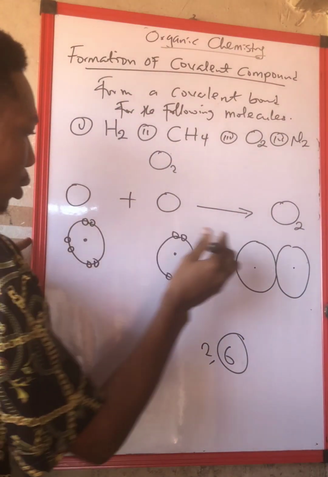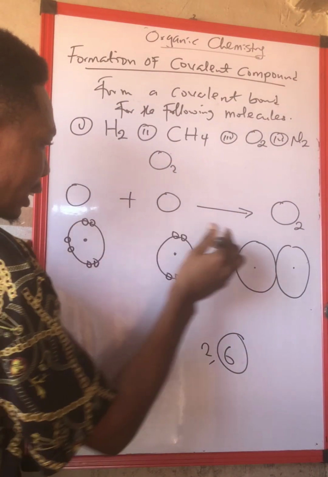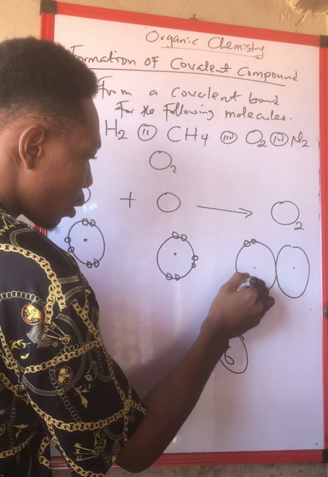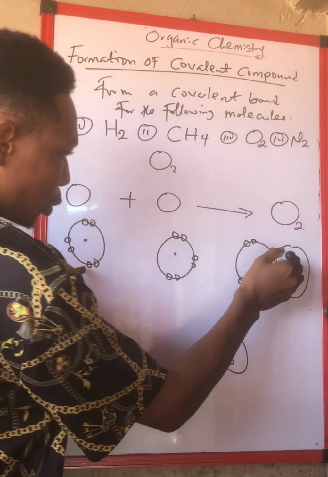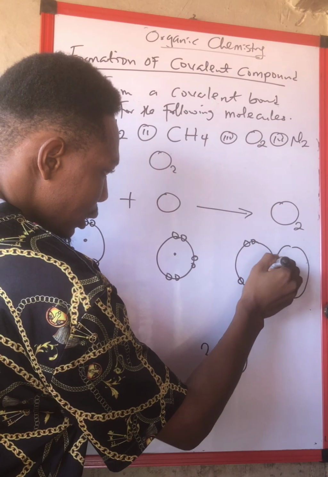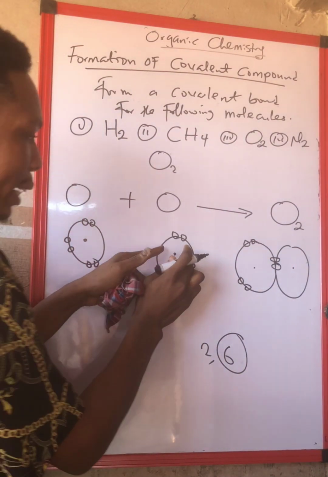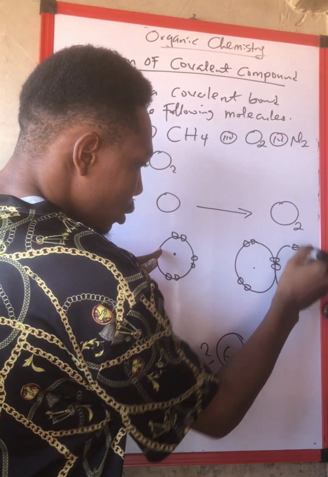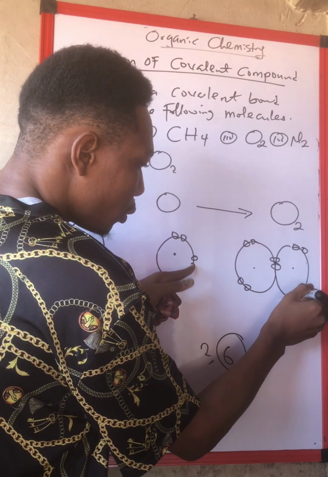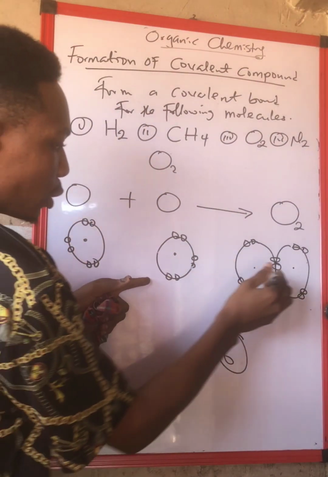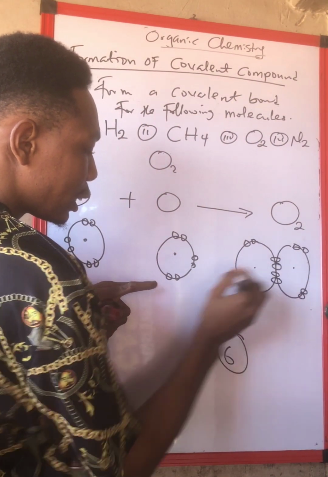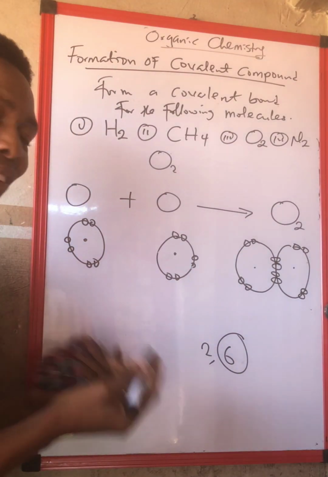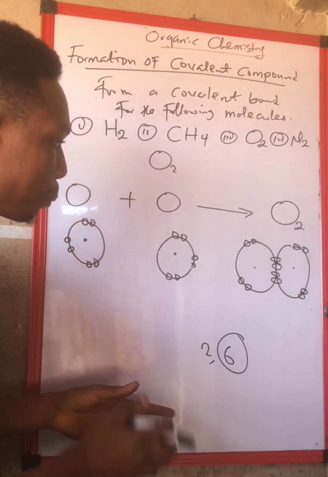All right, so this one, like I said, is 2, 4, and this other 2, which is this. At the same time, for this one we have 2, then we have 4. Then this other 2, which is this. Okay, so that is for that. It's very simple. What happens if you count now?